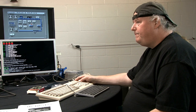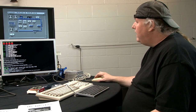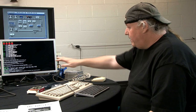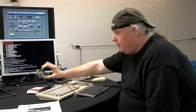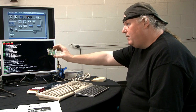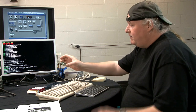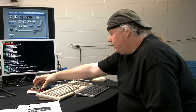So right now you have two monitors. Could you, in theory, just run everything off the HDMI monitor, or do you need that? Right now, the Amiga is an analog display coming out the back, and it's not routed into the Pi at all. The Pi is HDMI only. I'm thinking what they should do, there's a camera slot here, and I'm hoping they'll make something, use this to sample the Amiga so they can use one display. I'm not sure if they have that plan or if that's possible with this connector, but it should be, because this is a camera slot for a Pi camera, so it should be able to do that.